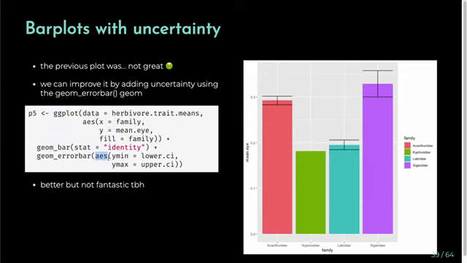And again, we have an aesthetic specified just in this geom right here, where ymin, or the minimum on the y, is our lower confidence interval, and our ymax is our upper confidence interval. And these are the variables we created earlier in the mutate function. And that just gives us our 95% confidence intervals right here. This is better than it used to be. At least we're showing some uncertainty, but they're still not great, to be honest.